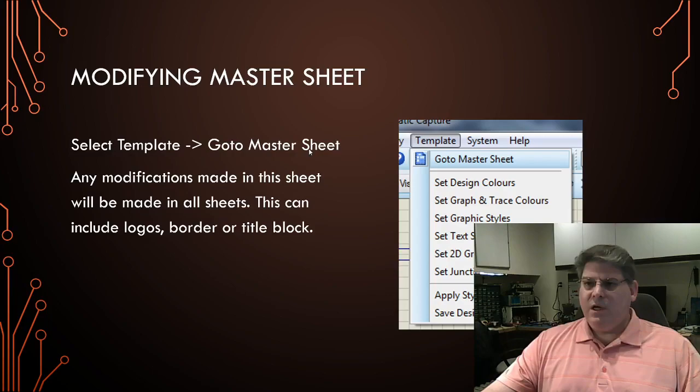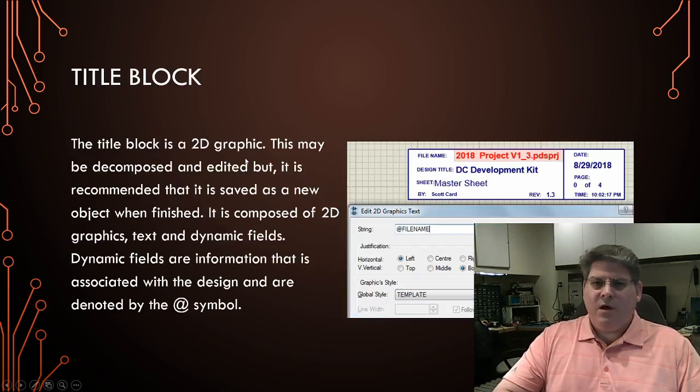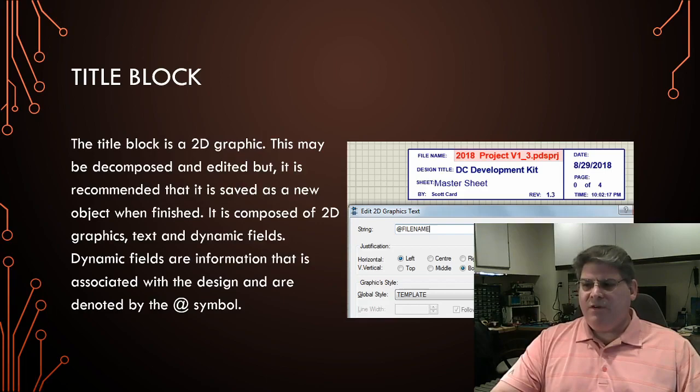What you need to do is, in your schematic capture, you'll need to find the template button across the top, and you want to go to master sheet. In your master sheet, anything that you put in here, if it's a component, if it's a 2D drawing, if it's a bit of text, it's going to show up on every page. Okay, so be aware of that, and know that some care and time here will absolutely pay for itself.